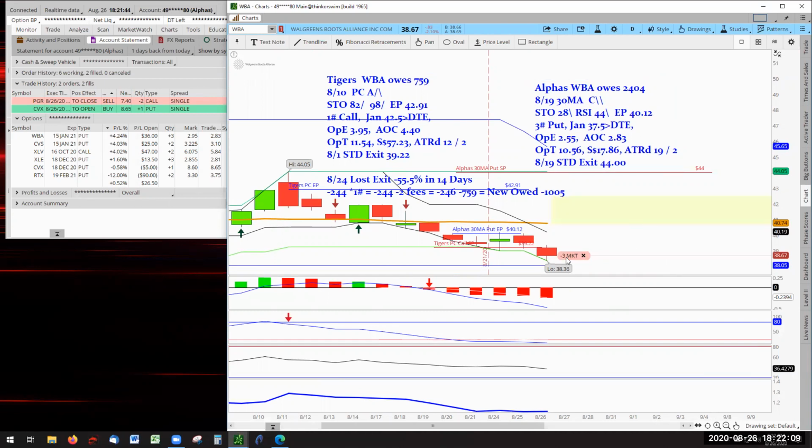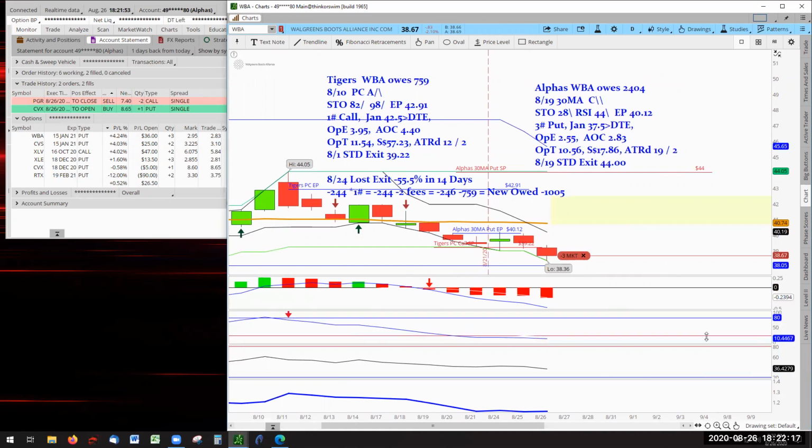The Alphas have only 4% to their gain here in the trade, but at the same time, they are moving in the nice right direction. There is a danger zone right here. You see this here? We are now in the below 20% in the statistics. Now, do we panic and get out? No, we don't. We just hold and stay aware, watching the 30-day moving average line move down to eventually get into strong, more positive territory.